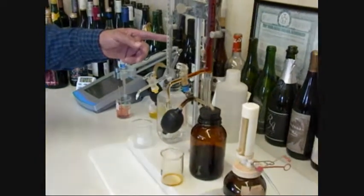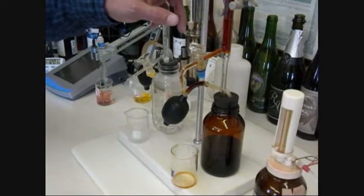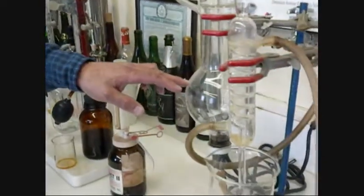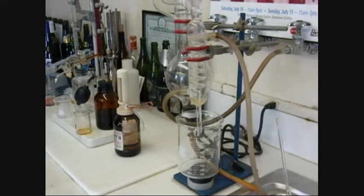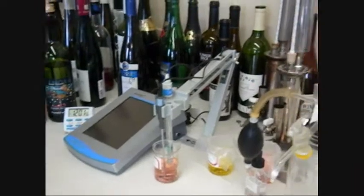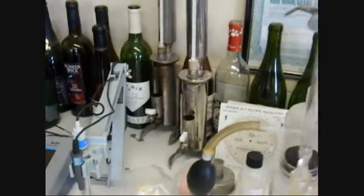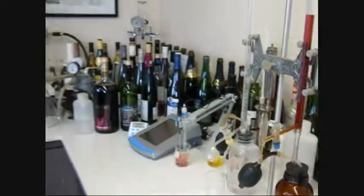Sodium hydroxide is used to check the total acidity. We can check the sulfur as a kind of simple test here. We can test for volatile acidity, which would be vinegar. And then pH, as I mentioned before, is very important, and we have a nice new pH meter and an ebulliometer for alcohol. And there are other things that are more sophisticated than this lab needs to be that we would like to check occasionally, like microbiological stability or even phenolic assays in reds. Those kinds of things we would send out to a lab.